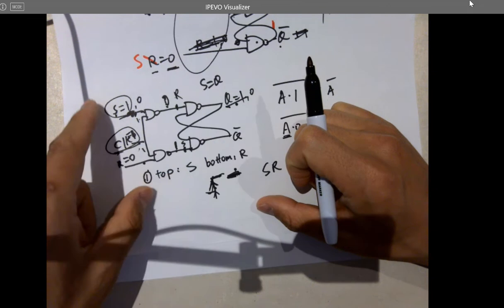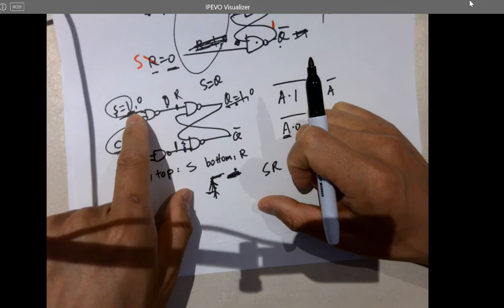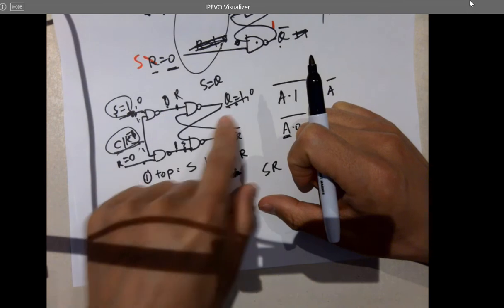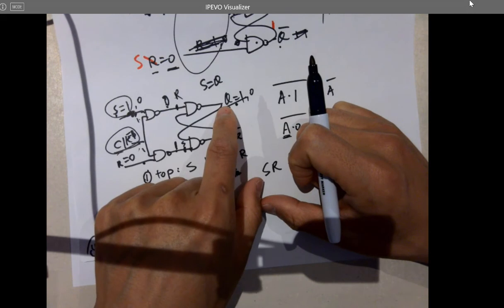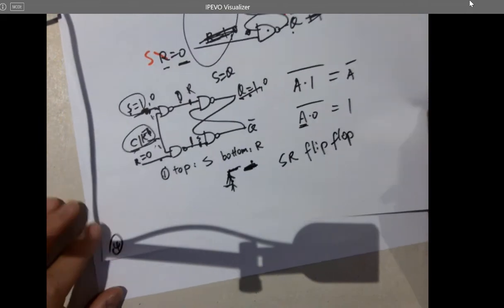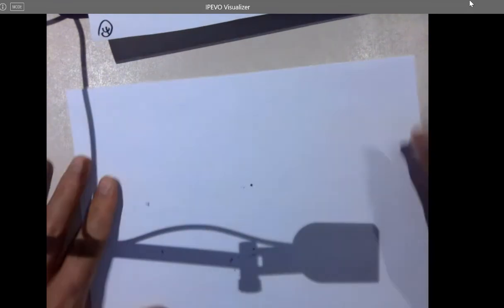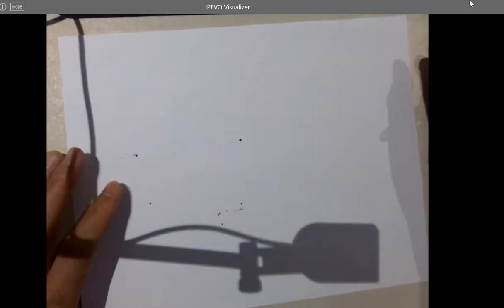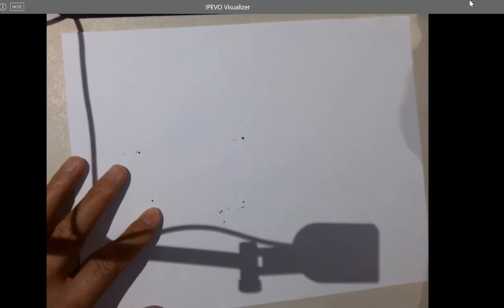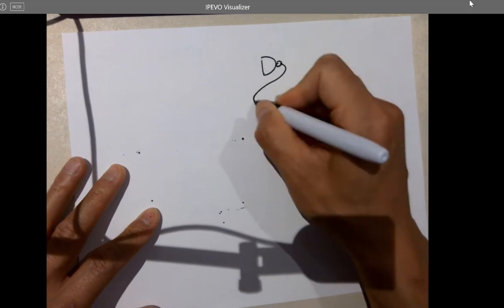So you need some edge trigger, to only sample that S at that moment. And whenever it keeps logic high, it's not going to affect the result. It's going to be a memory. It's going to remember that. So this is a level trigger. And we do hope we can have an edge trigger, but the circuit can be a lot more complicated. But before we move on to that edge triggered flip-flop, let's look at the D flip-flop first. It's very similar to the SR flip-flop.